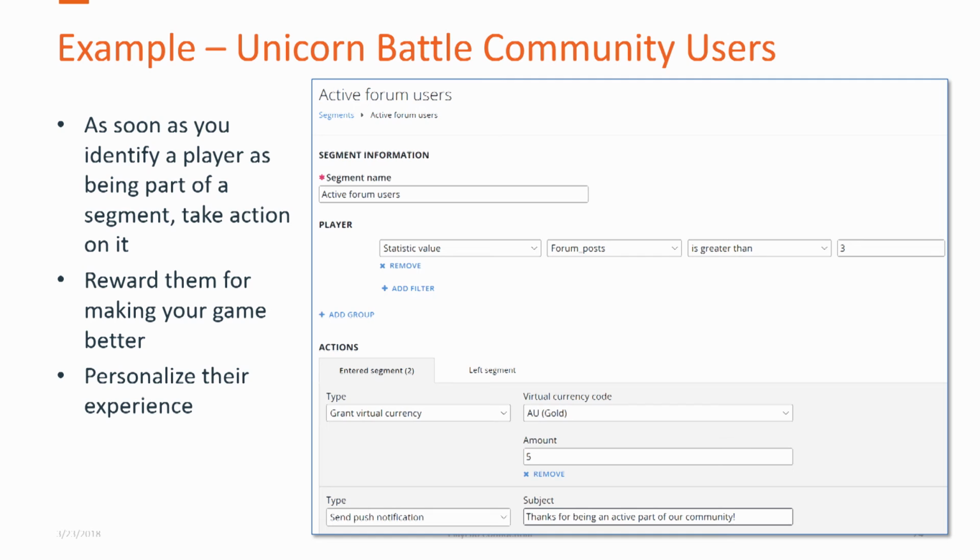Like if it's some sort of military type game, maybe the people who are the most active in your community are going to be your lieutenants, your captains, your majors, your colonels, your generals. Maybe those are the people who will get some rank once the game is launched, and because they were so much part of the community, be more active immediately by having more authority within the game. It's just sort of a natural way to reward that sort of behavior.